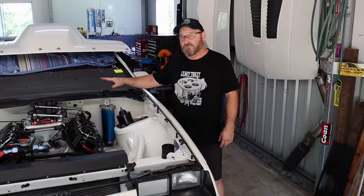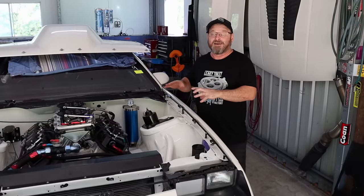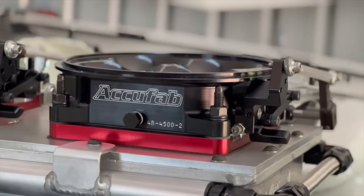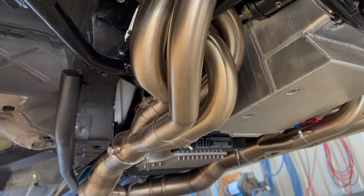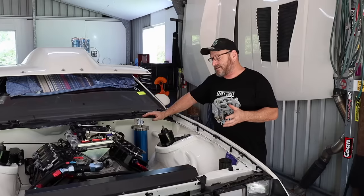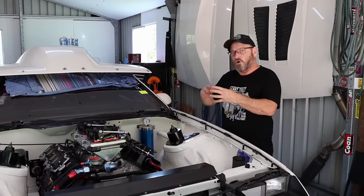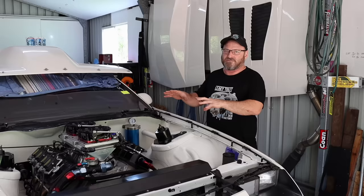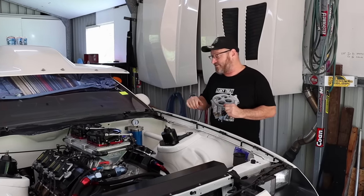With the engine management system all sorted, it was time to address a couple of other things mechanically that may lead to a bit more power. So along with those bigger throttle bodies, we've got a Rogan Industries built set of headers. These are now 4-into-1 style, 2.25-inch primaries, which is pretty standard for a big block of this capacity. Previously, it only had 2-inch primaries in a tri-wire or a 4-2-1 setup on each side. So they're quite small for an engine of this size, albeit they did perform pretty well on the track previously.